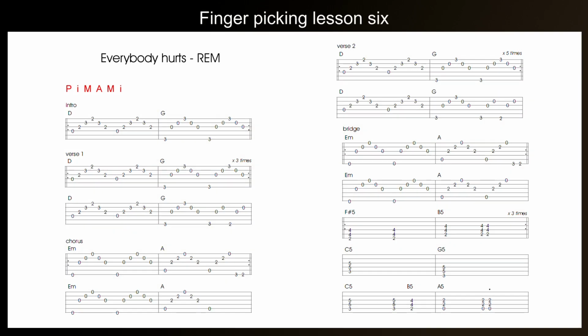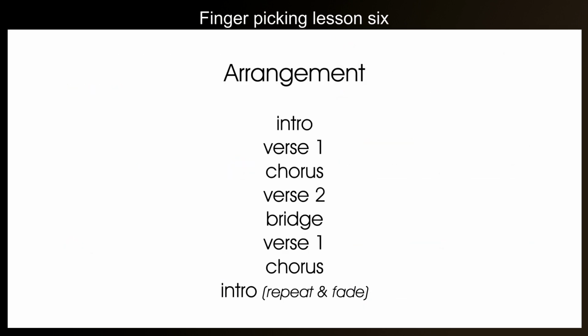Looking at the entire tune, you'll notice it's made of 5 distinct sections. So we'll learn each of these sections individually, and then you can apply the arrangement at the end. The arrangement is the order the different parts of the tune are put in when you play it through. So it's worth studying the arrangement and actually studying arrangements of other songs. So if you decide you want to get into writing music later, you'll have a good idea of how to arrange the songs.